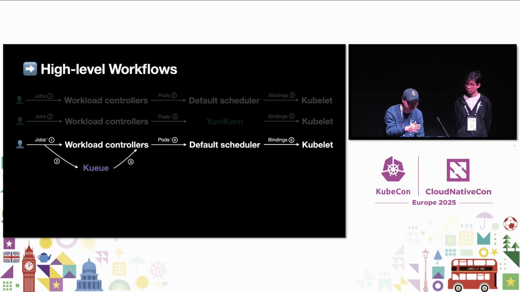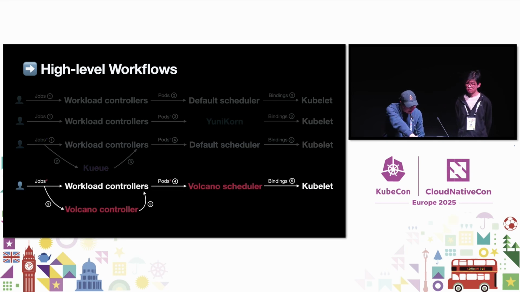It has to wait for KQ to admit the job. So that is the key thing KQ does: according to its queue setup and its own API design, once the job's in queue, it will do some checks, fairness check, quota check, some extensible checks, and then when all the checks have passed, it will ungate the job so that the job controller can create the pod, and the pod gets scheduled by the default scheduler.